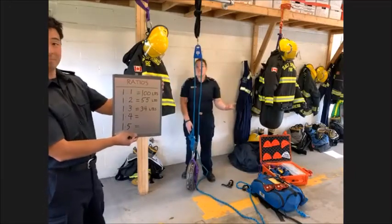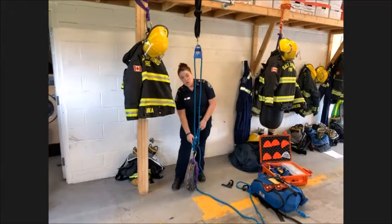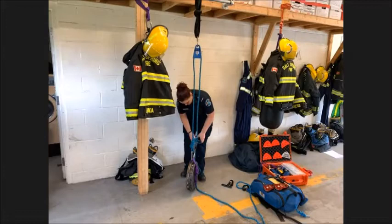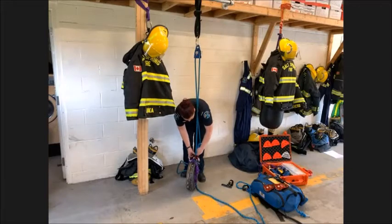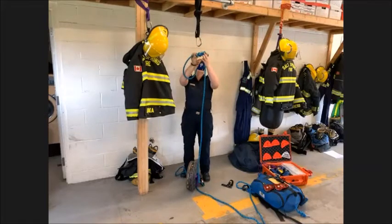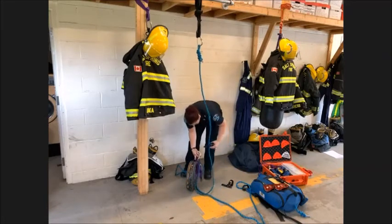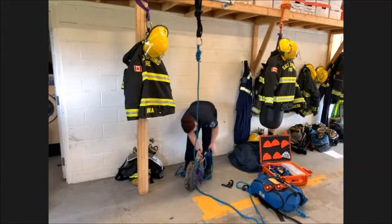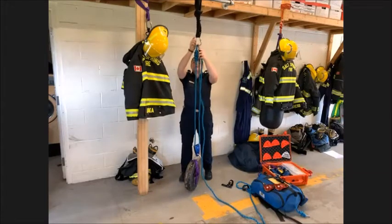So after 3 comes 4. 4 again is an even system. That means I need to move my knot back up to my anchor. Back up that anchor. Two pulleys. I'm going to make four.